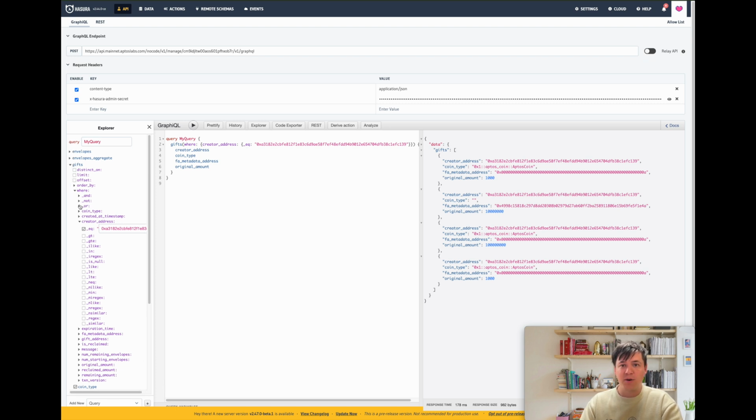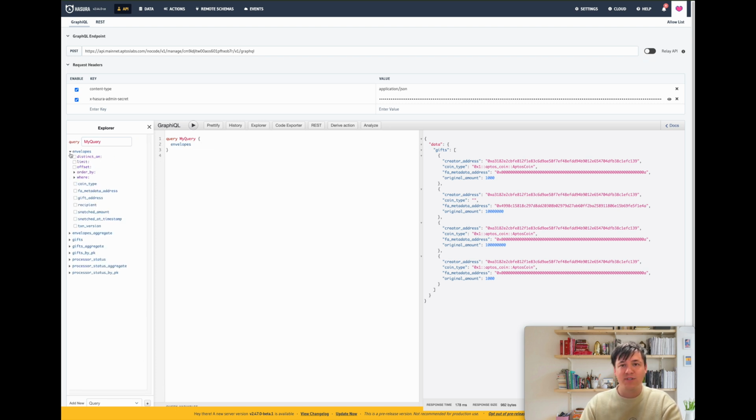And because this is GraphQL, you can essentially slice this up however you wish. Generally speaking, you should only be filtering based on fields that you put an index on for performance reasons. But yeah, you can really do whatever you want. And depending on how you've configured it, you can also do aggregate queries, like, get me the sum of APT that a particular person has claimed across all GIFs, something like that. That's all expressible.